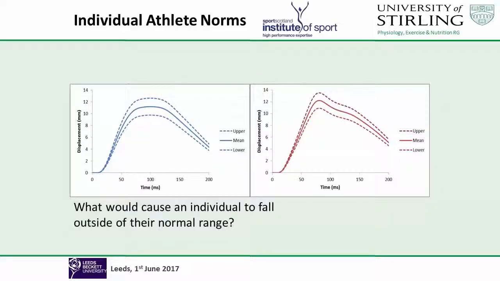Once we've got all our measurements, we can then build up a mean and a range. The range that we use is coefficient of variation, sometimes we call it the relative standard deviation. It seemed to work quite well in terms of giving an appropriate sized range for us to work with. It wasn't too large that you're never going to fall outside of it, and it wasn't too narrow that you can fluctuate outside of that quite easily. What would cause an individual to fall outside of their normal range?